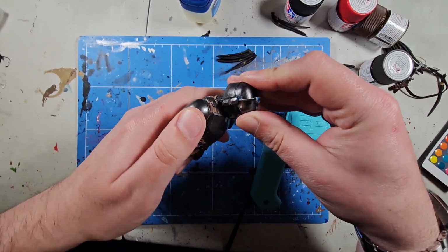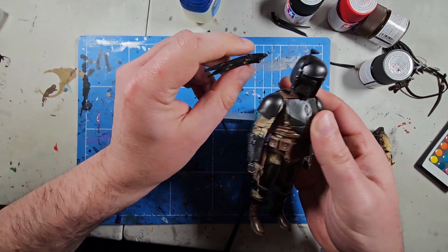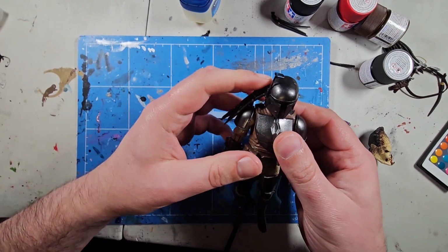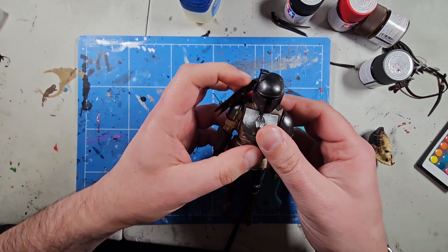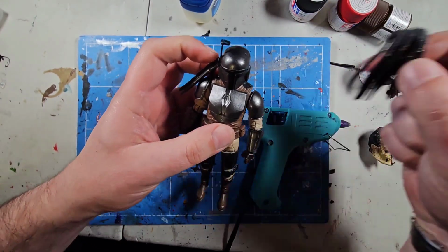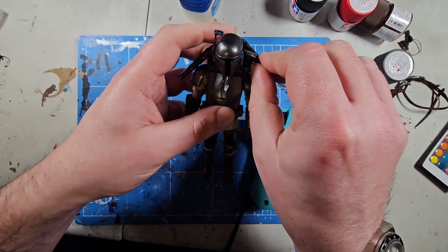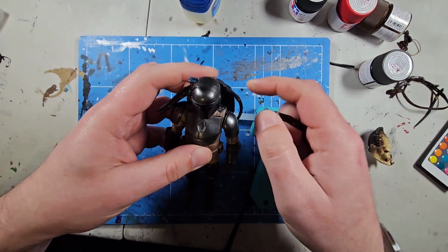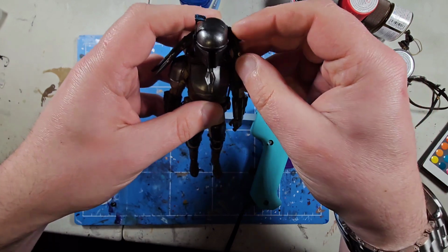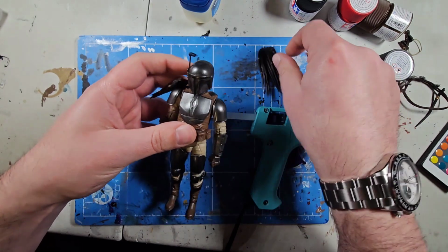So now the helmet, we can actually just fit that on there, and it looks pretty cool. So what I'm going to do is use some sort of super glue now, and figure out a way to stick these dreadlocks to the actual helmet. I've got plenty, so we've got the whole back part here. If I need to cut them off to rearrange, I will do so, but I'm hoping that I can fathom a way to glue them on so they look natural to the actual helmet itself. So yeah, that will be the next part.